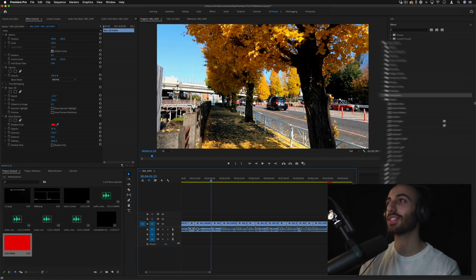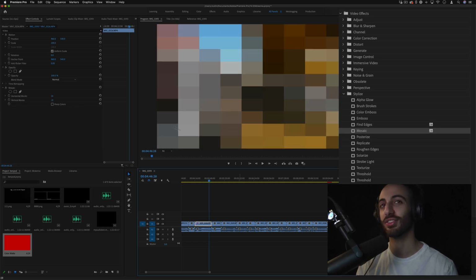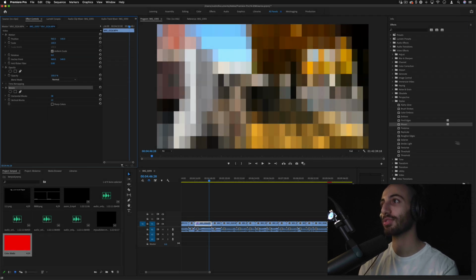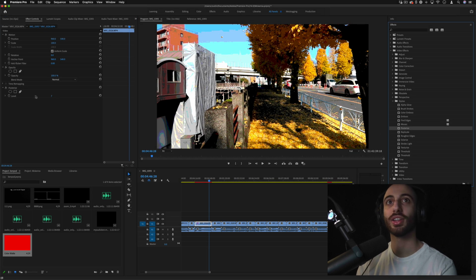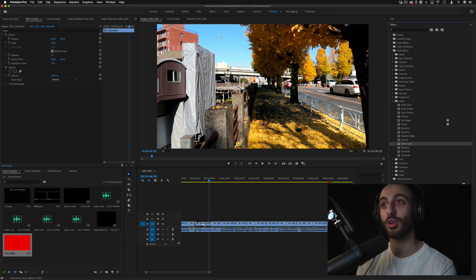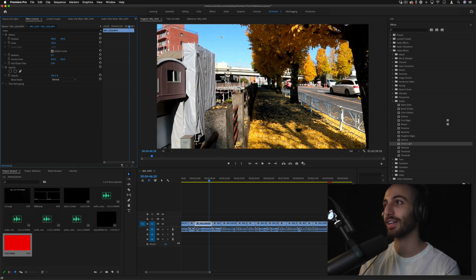The next folder is Stylized. So there's actually a bunch of different ones in here. It's kind of like maybe a brother or a cousin to the Distort folder because of the unique effects in here. Cool stuff like mosaic if you want to pixelize stuff, posterization or brush strokes or different textures that you can do. Strobe light is a cool one with animation potential to blink a color on and off.